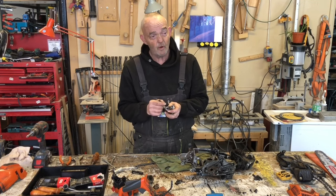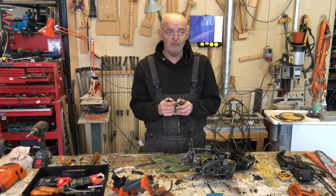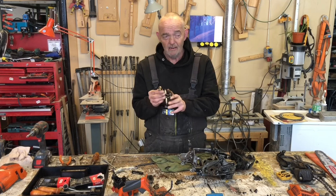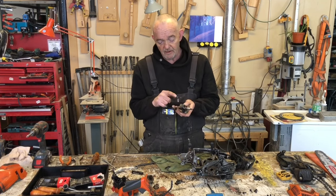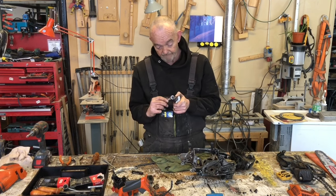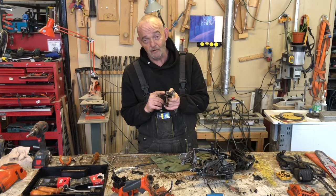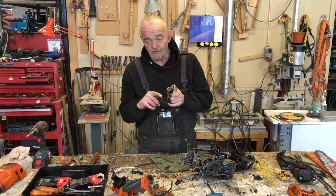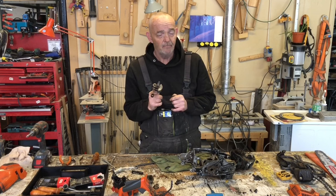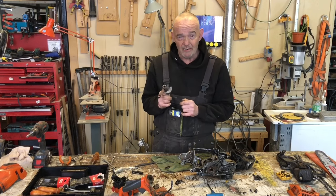There are a number of forums. I'm not big on forums. I'm not big on shared information unless it's really useful, to be honest. Anyway, there's an awful lot of information available on the Husqvarna forums that this needle bearing in here is nylon. Well, I can't speak for every single needle bearing, and I can't speak for all of those that go on about how bad it must be to put a nylon needle bearing in the bottom of an engine, specifically a two-stroke. Could you get away with it in a four-stroke? I wouldn't want to see nylon in any engine.